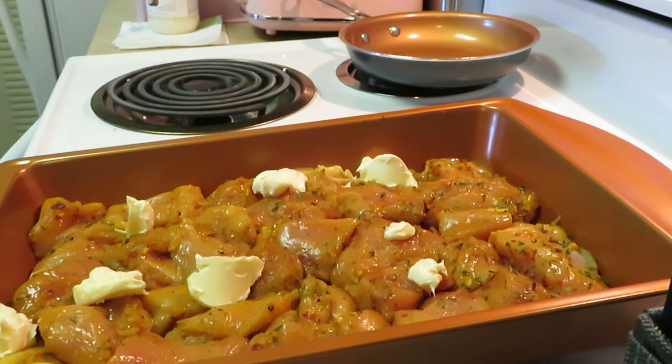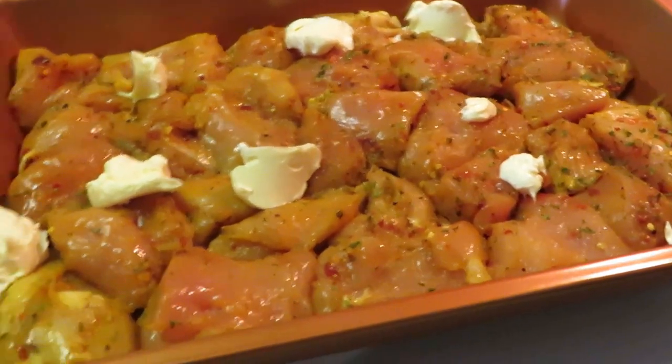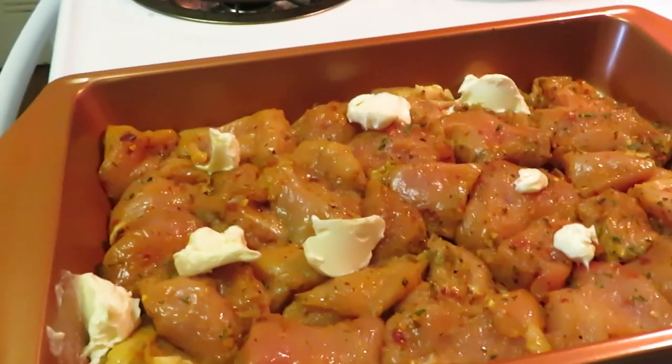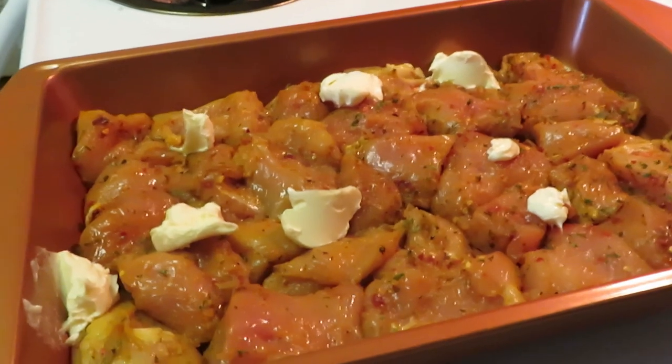All right. I'll go ahead and get this in the oven for you guys. And next time you see that turkey, yes. It's amazing what you can do with turkey. It doesn't have to be Thanksgiving or Christmas or something like that for turkey. My girls love turkey. We love turkey.